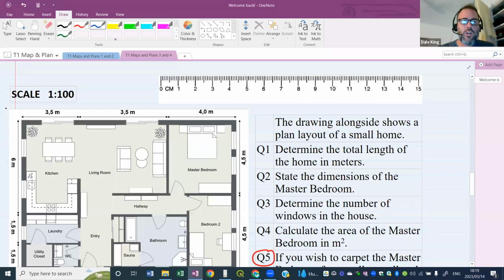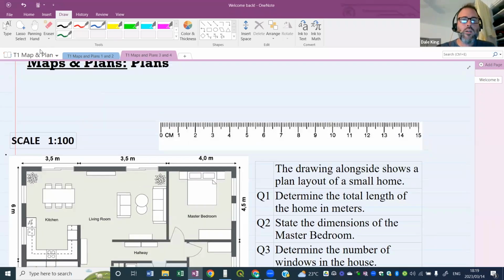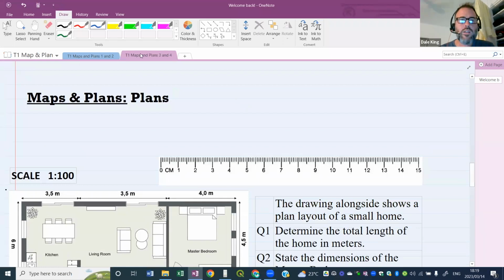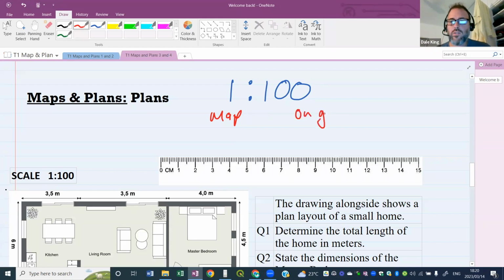Okay, so a ratio, let me go up here into some space. I'll take this ratio again. So if we say 1 is to 100, this is the ratio scale for this map. So like Chiamo said, 1 centimeter on the map, so this number on the left is the map, is to, or represents 100 of something on the ground. I'm going to write on the ground here. In real life or on the ground, yes. So we've got a map unit and we've got real life or ground units.